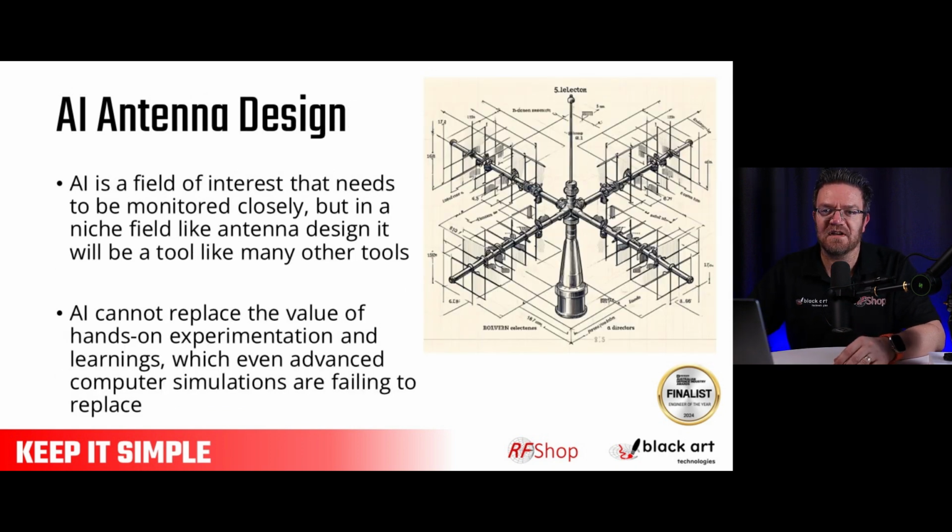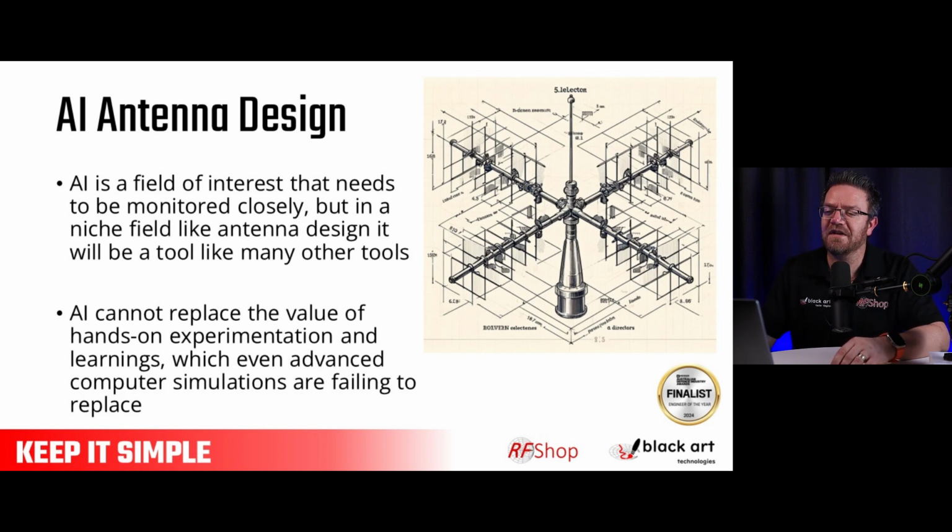Just as an outcome of my experiments back when I did the study, I told ChatGPT to design me an antenna. That's what it came up with. That's why I was totally torn to pieces by the experts in AI, saying it's the wrong tool, it's a language-based tool and everything. I get that. It was just to show what consumers are used to and associate with AI, which would be ChatGPT. ChatGPT cannot draw an antenna. I know that. And I showed it. The fact that I showed it and people didn't like that, I'm sorry. It's the way it is.